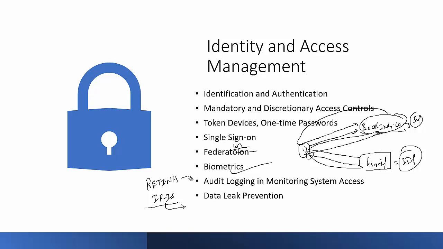So let me explain how biometric enrollment works. Whenever you register for biometric, suppose this is the scanner we have. You place your finger or your thumb on the scanner. The scanner will capture the image and store it in the form of minutiae, or you can say in the form of a template. So next time when you place your finger, it scans and generates a template and compares it against the stored template. If it matches, it gives access. So this is like one-to-many or many-to-many identification.